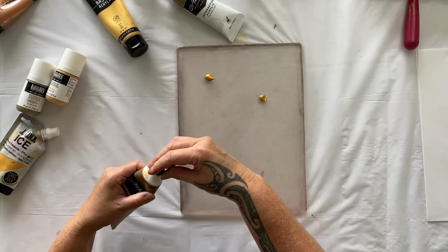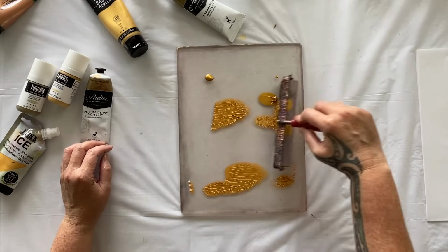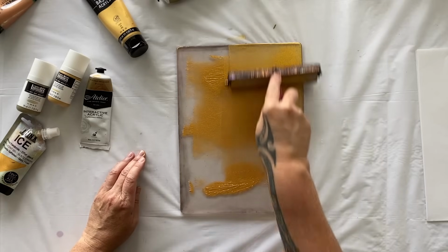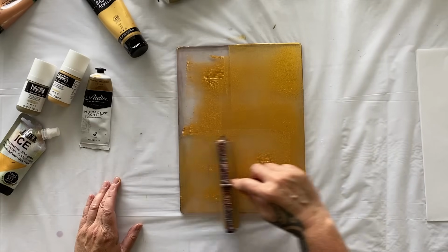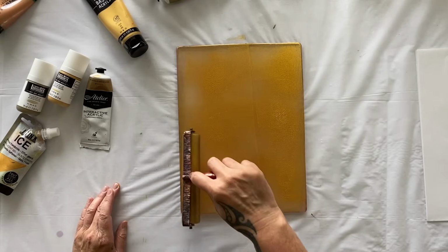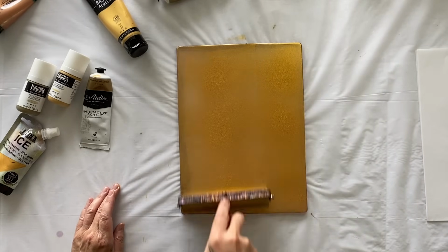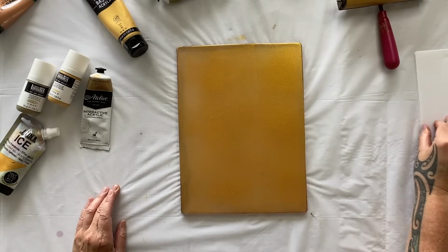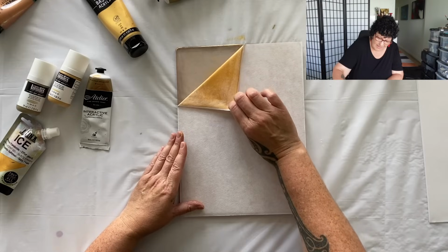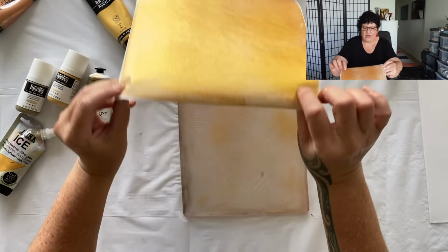This one is the rich gold, and you can already see just how much deeper the color is. Look at that. That is definitely a rich gold. I think I'm already in love with this one. It's just a beautiful, deeper tone of the gold, more like the gold bricks that would be at the mint. So, yeah, I'm already loving it, and I haven't even got it on the paper. That is just beautiful. Love, love, love that tone of gold.